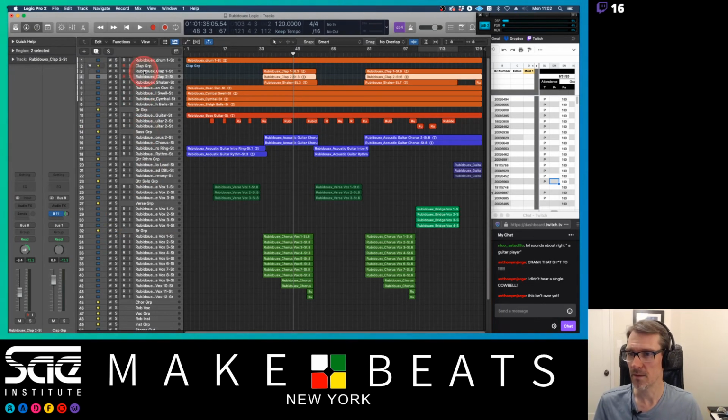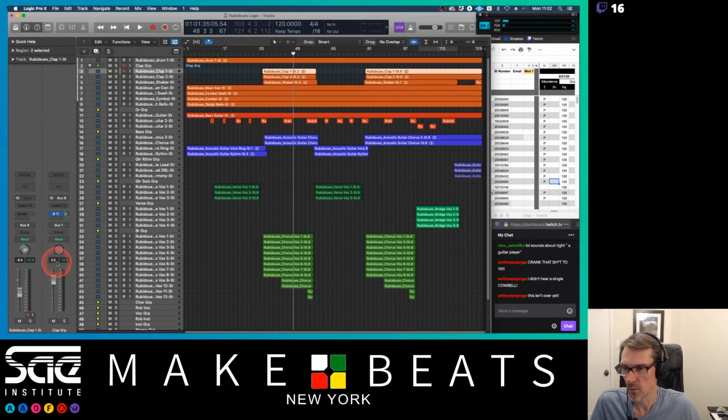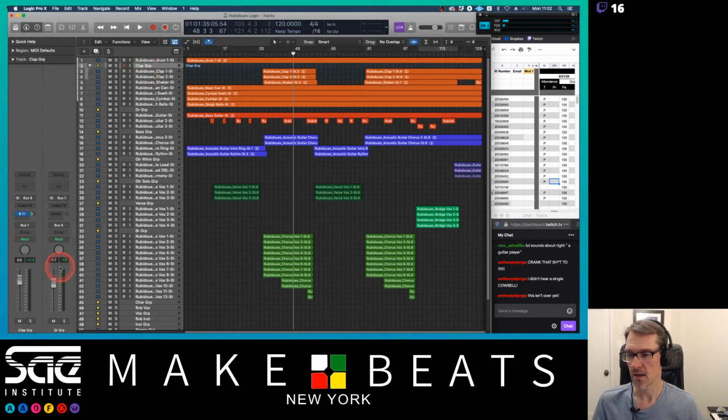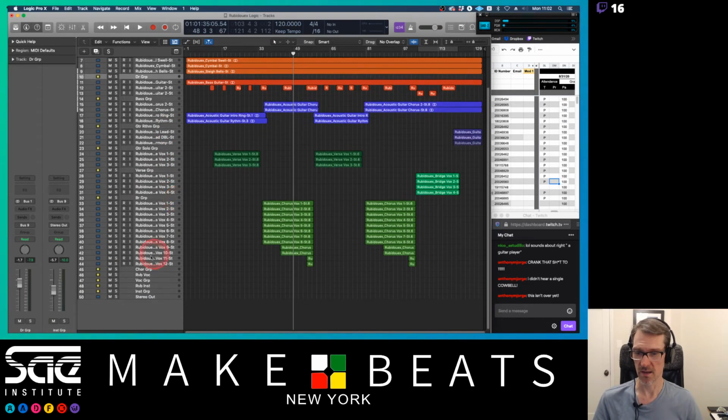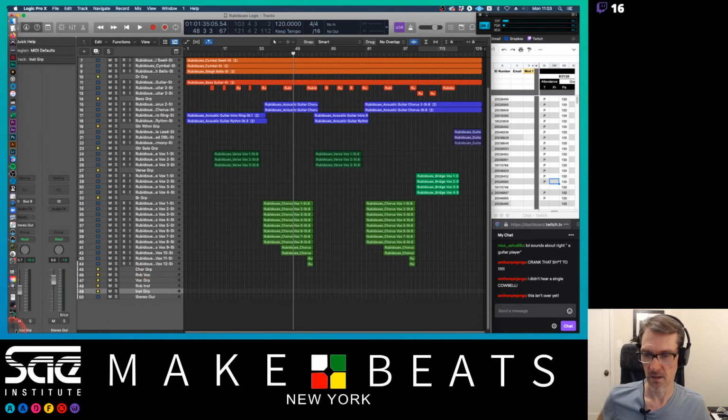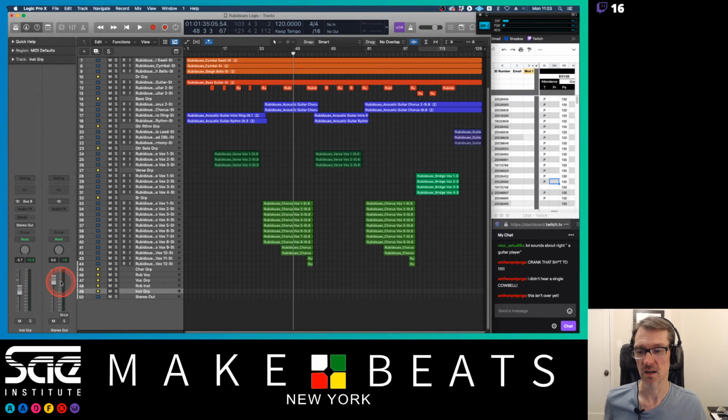This track here shows me where that track is going. The one on the left is the track I have selected, and the one on the right is the track that one is feeding into. If I click on the clap group here, it shows me my clap group on the left and my drum group on the right. If I click on my drum group, it shows my drum group on the left and my instrument group on the right. And if I click on my instrument group, it shows my instrument group on the left and my stereo out on the right. So whatever track we're feeding into is what it shows on the right-hand side.